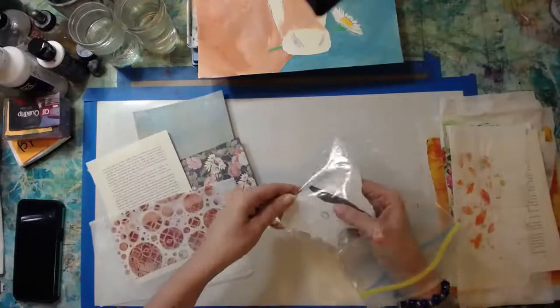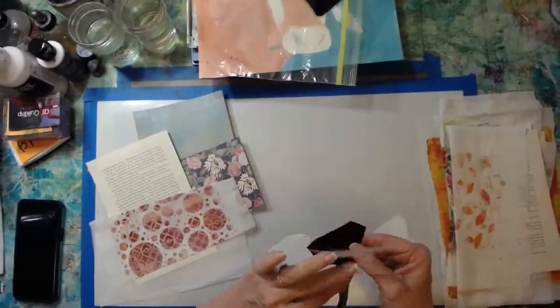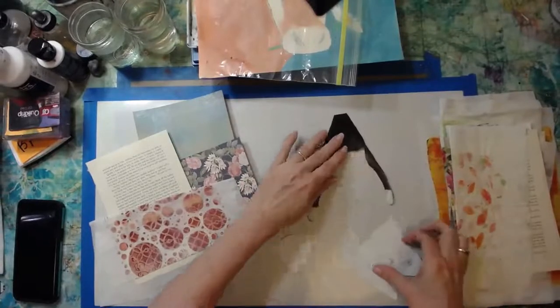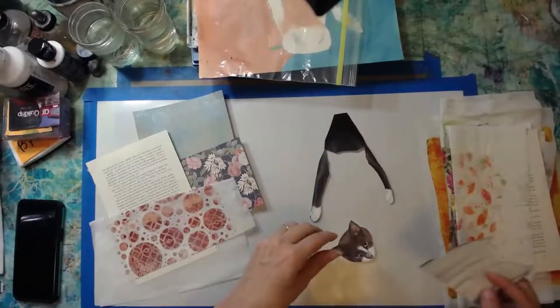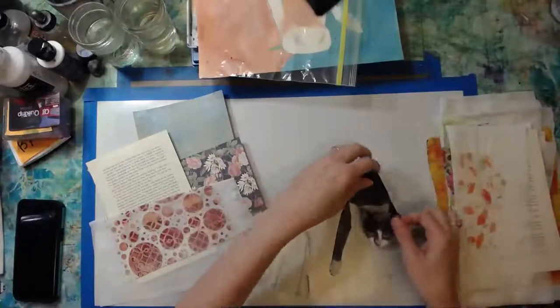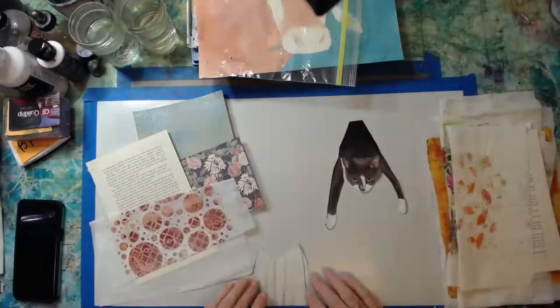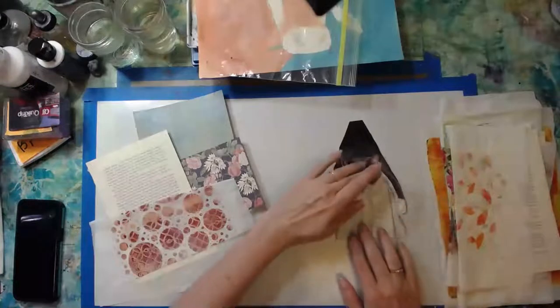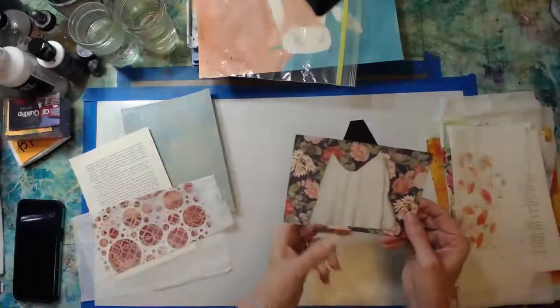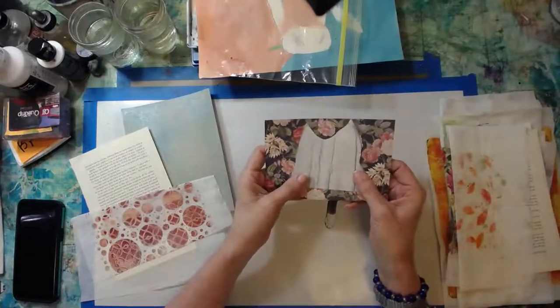So this is a photograph of my cat, Gibson, that I turned into a pattern. And I just have three pieces. I have his body, his head, which goes right here. And then there's a blanket. He was laying over a chair, and there was a blanket. So I thought this would be good for the blanket because it's floral.